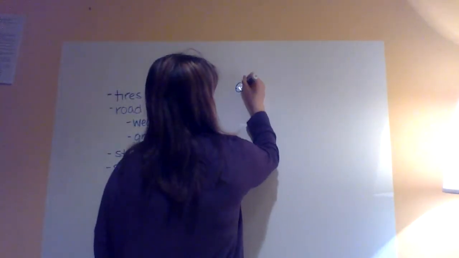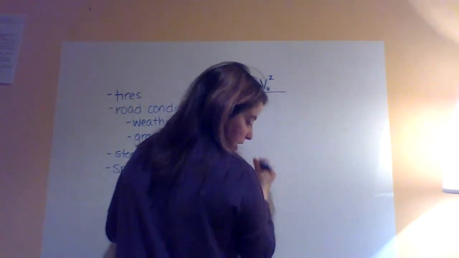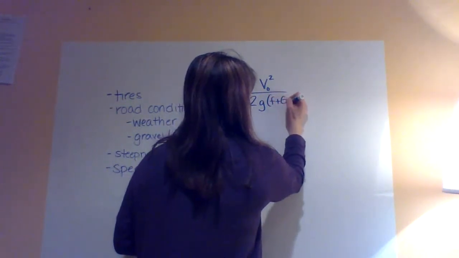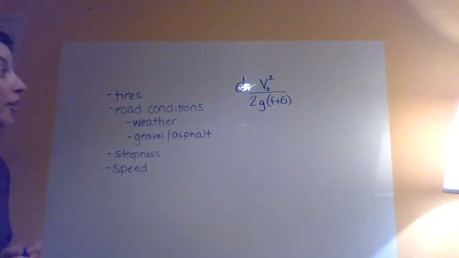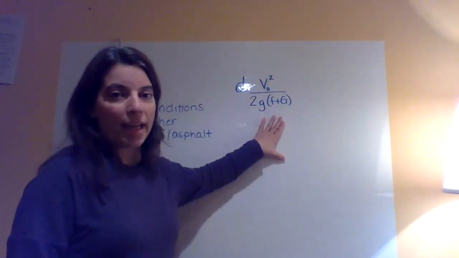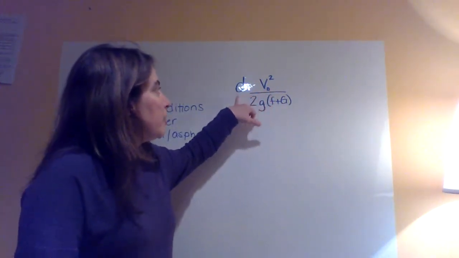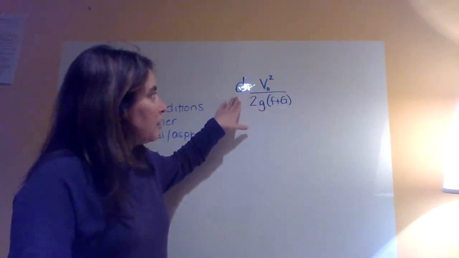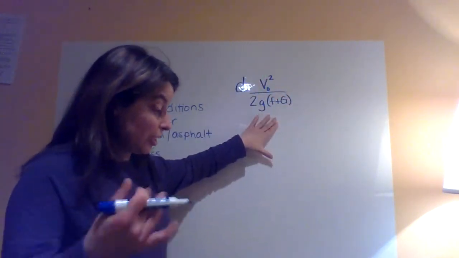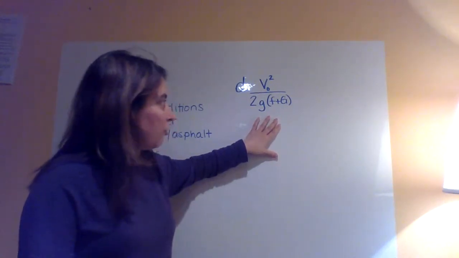The first thing is to not panic, okay? Because it looks a little crazy, with lots of stuff here, lots of variables. Now remember that a variable, like these letters, is something that I can plug in for. So this D is my braking distance. That's what I'm going to get out after I plug in for these other things. Under this formula, it mentions what each of those variables stands for.